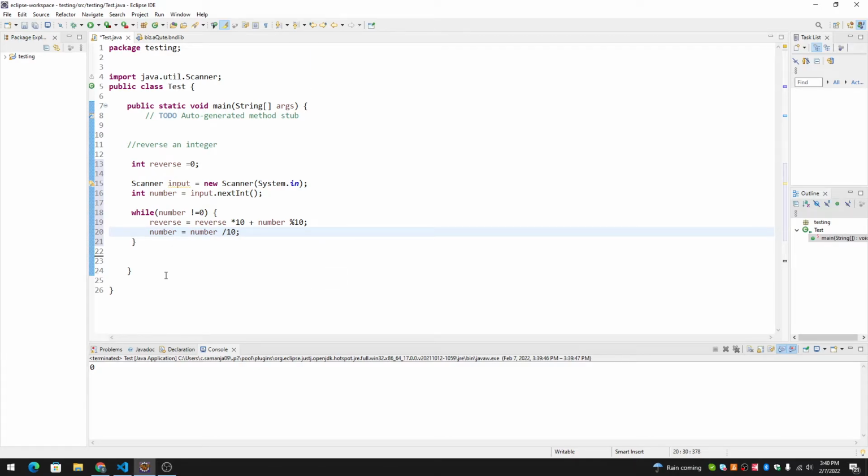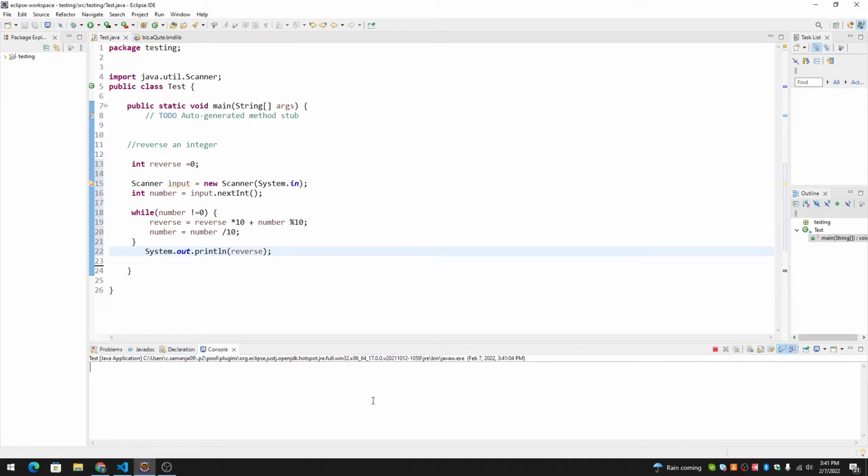So this is the algorithm, and let's print out the reverse. Okay. So let's input a number and see if this is working. It is 4321. Let's input a bigger number and see if this algorithm is working.